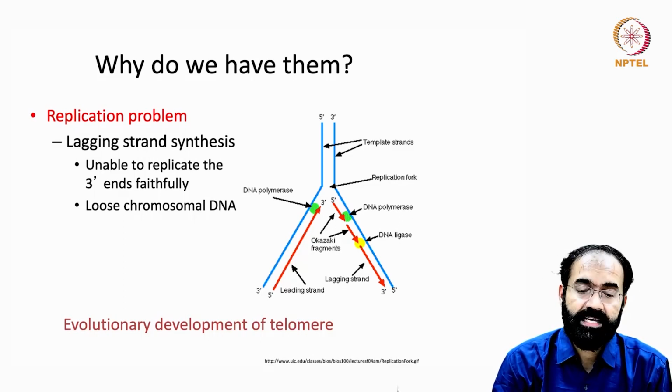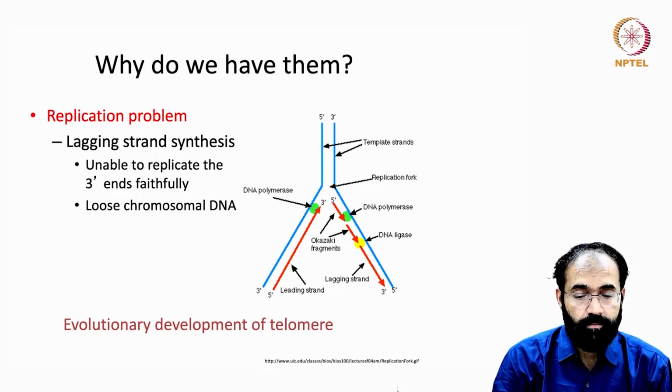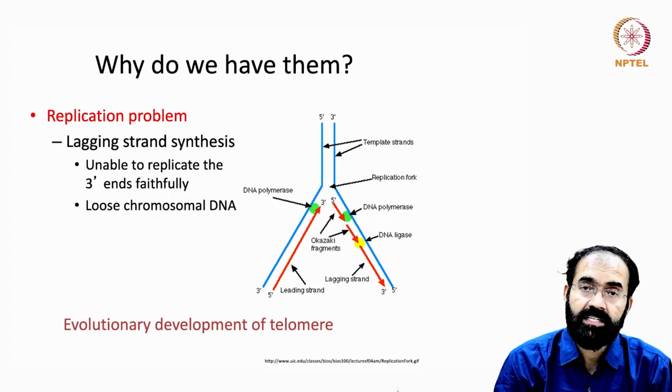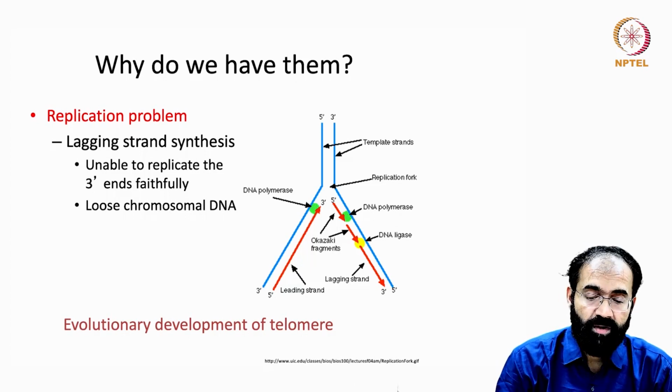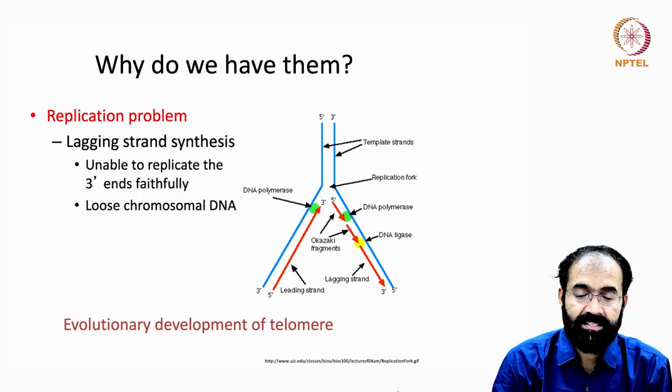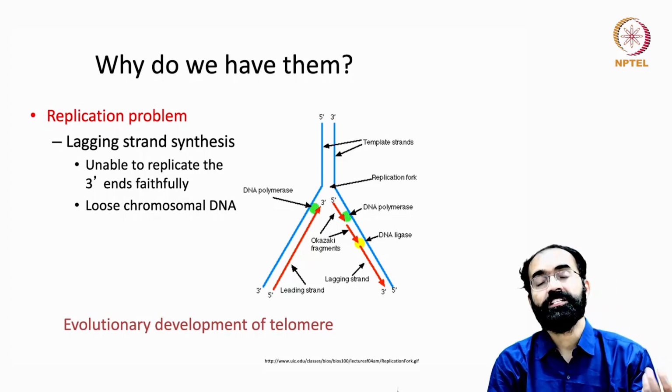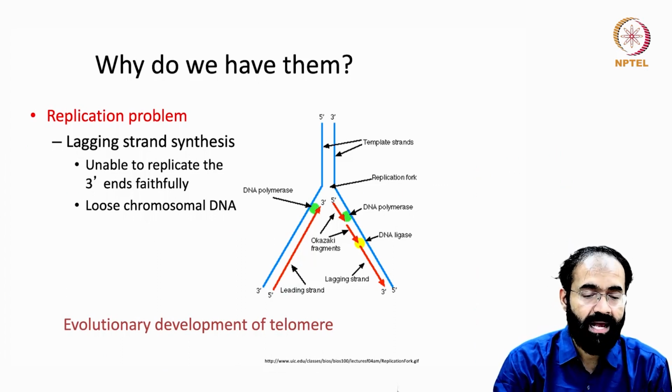DNA synthesis takes place in the 5' to 3' direction only. So you have a leading strand, that means 5' to 3' direction. The template is what you see in blue color, and the red color is the newly formed one. It can go 5' to 3' continuously, non-stop. Whereas the other strand cannot go that way. It has to open up and start one piece here, one piece here, one piece here, and the DNA ligase comes in between and fuses them. And this RNA primer also has to be replaced by a DNA part, which will happen.